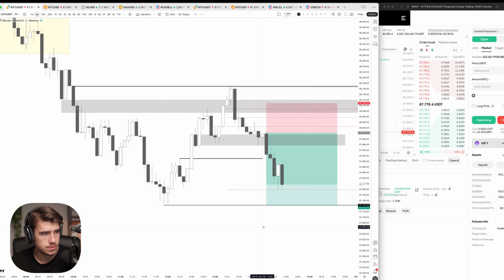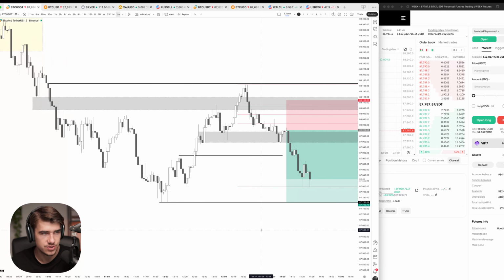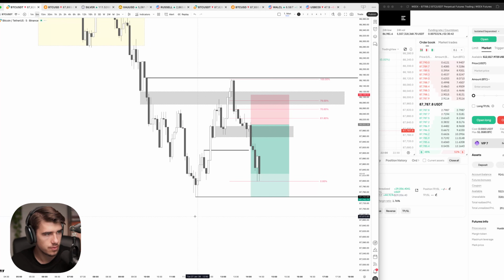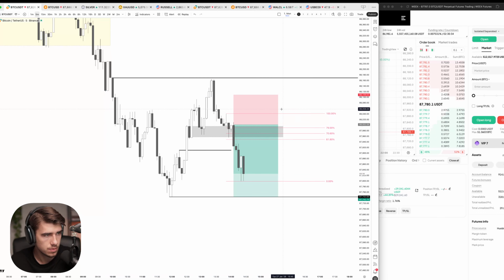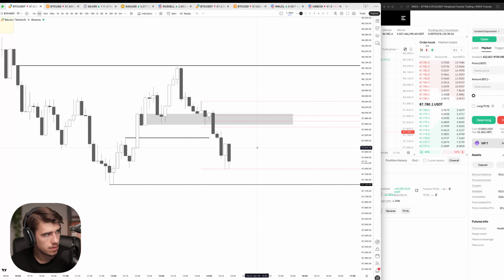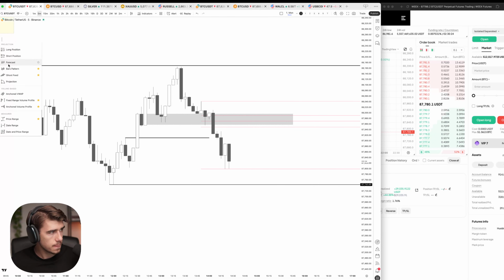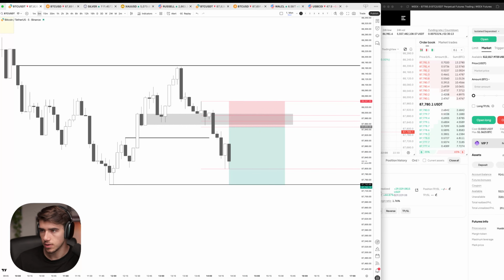Let's see. In my opinion, this is just a perfect market maker sell model. It literally does not get any better than this. What we could actually end up doing is taking the optimal trade entry play that we're looking at right here. That might honestly be what we're doing. Let's see if we can get a fill here, because this is the picture perfect continuation model if that were to play out. So we'll see. Perhaps a short here from this, including the breaker and the order blocks, wouldn't be terrible. Targeting the equal lows for about a 2.2 R. Not terrible, not terrible.